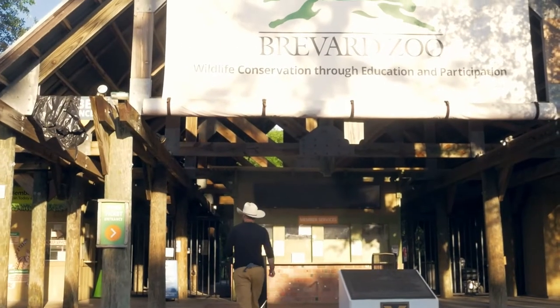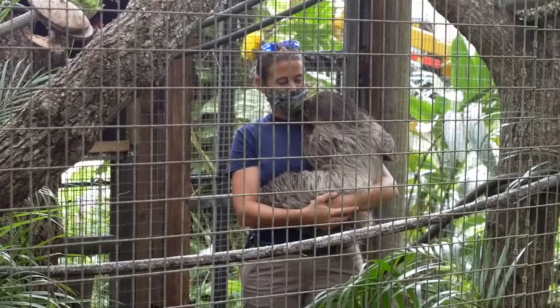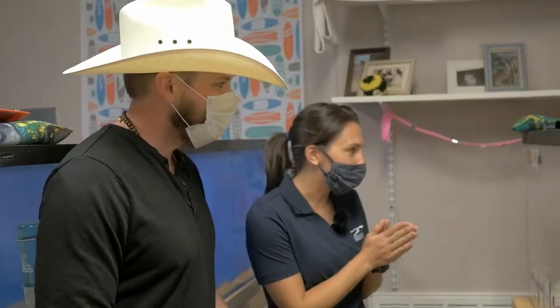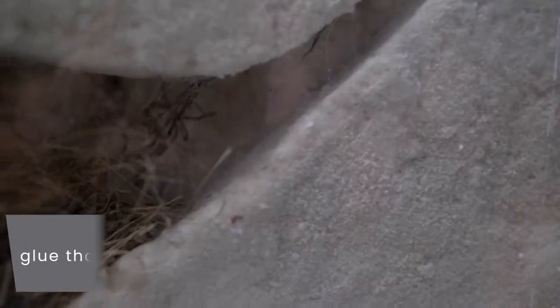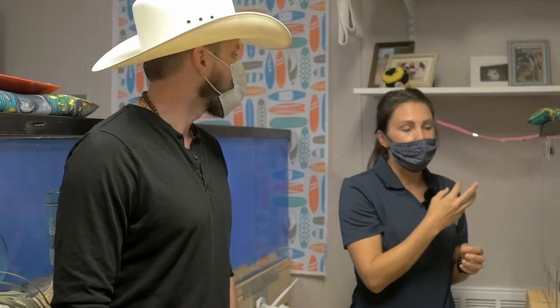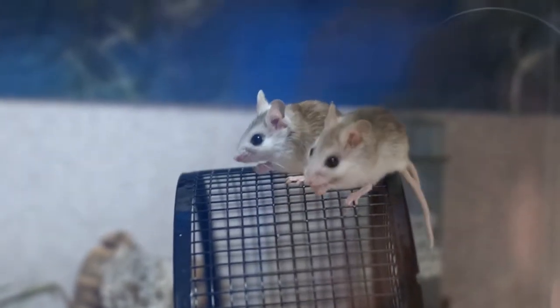While most rodents around the world are treated as vermin, Molly works hard to create a pampering refuge of serenity and good vibes in the hope that it'll put these mice in the mood to make babies. Here we have four female Perdido Key beach mice. These guys really are a keystone species. They actually live in the dunes on beaches — they go down there, they make their nests. And when they make those tunnels, the roots come down from the grasses and it aerates those roots, solidifies them and makes them stronger and grow taller.